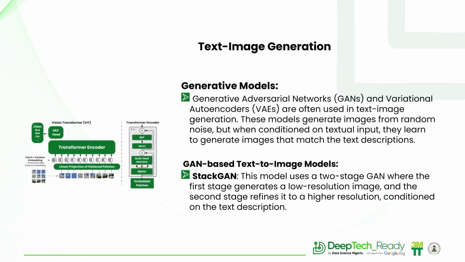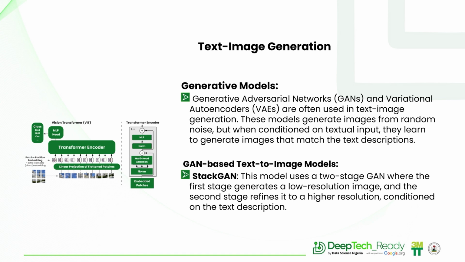So next is generative models. We've spoken about text embeddings. Next is the generative model. Since we need to embed the text, the question now is how to feed that text into a generative model that results in an image. That's when we talk about generative adversarial networks, which we've been introduced to, or variational autoencoders.